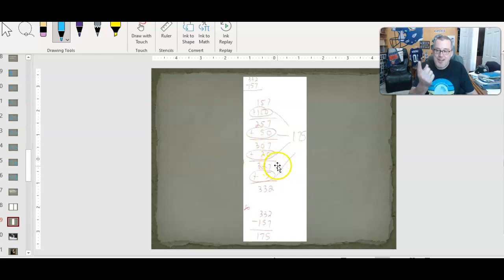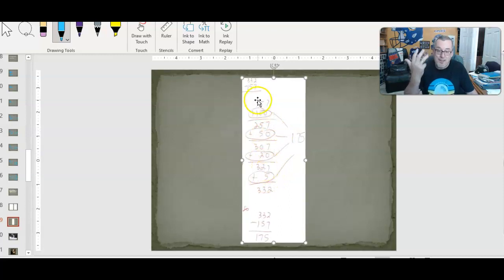And then 328, 29, 30, 31, 32. 5 more will get me there. So this student just happened to start by counting on with 100, and then they did 50 more, then they did 20 more, then they did 5 more. And all together, 100, 50, 20, 5, 175 got counted on. And so the subtraction, the difference is 175. Beautiful, beautiful. Counting on is a good strategy.